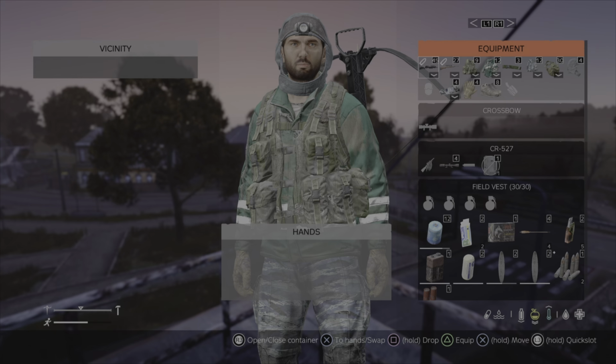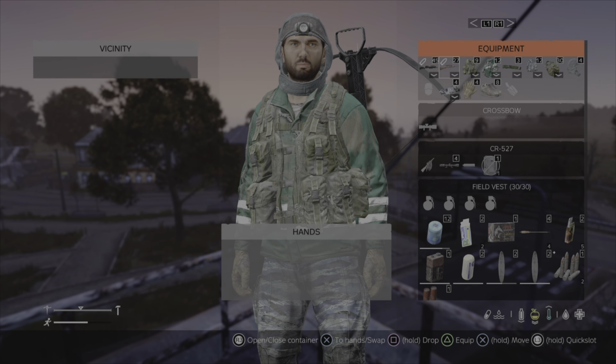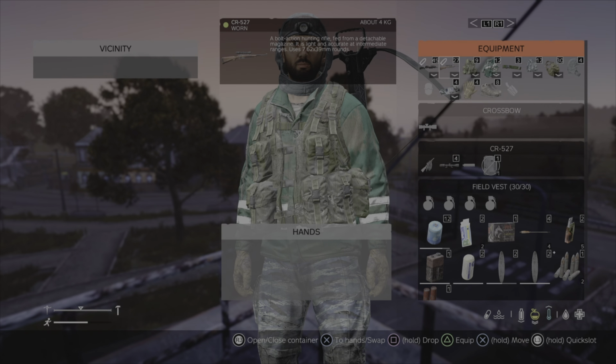So, how did we do? Well, we didn't do too bad. I mean, we got a crossbow. Crossbows are awesome. Crossbows are fabulous. We've got a long-range weapon in the CR527, 7.62x39, so not too bad. Bolt action. I mean, it's for hunting. It'll take down a deer. It'll take down a cow. It's good stuff.